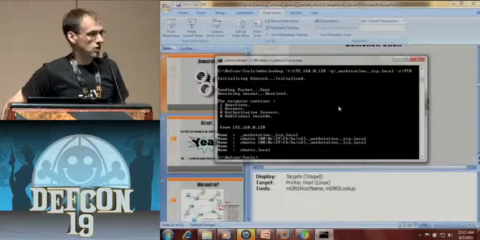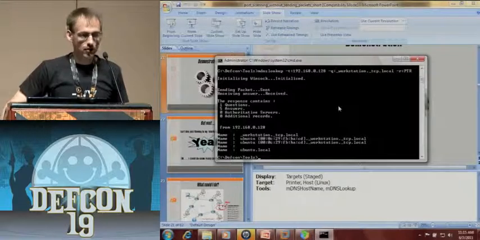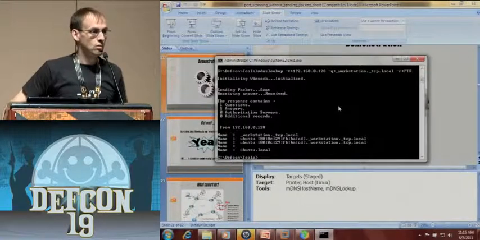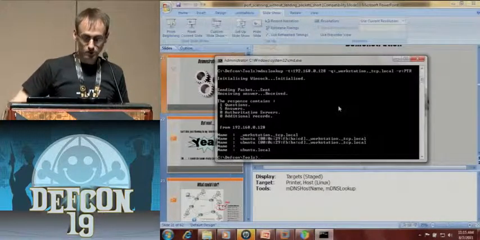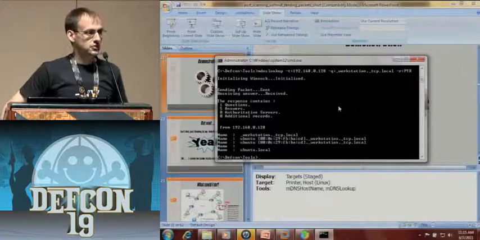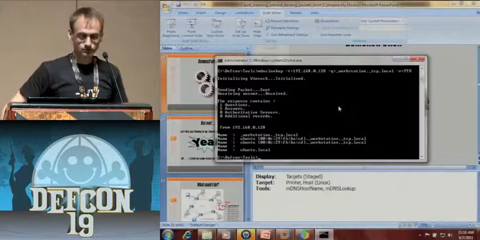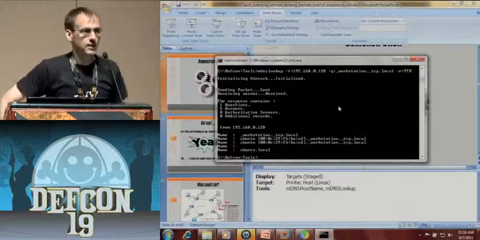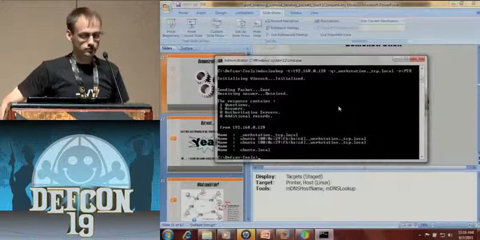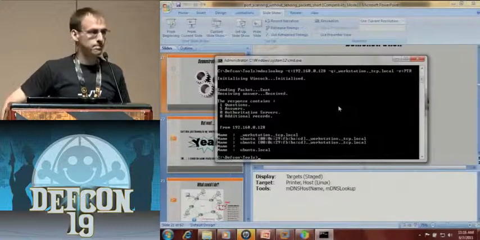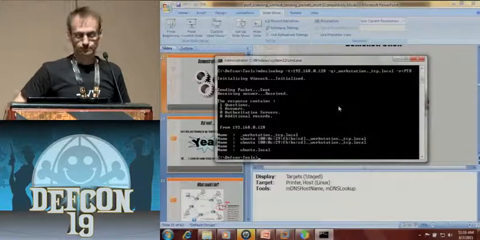It also returned several other records. Multicast DNS conserves bandwidth, and it went ahead and packaged a couple of other additional records in there that it thinks I may want later. So might as well give them to me now in the same packet. It's giving me most likely the service and the text records to go along with it, so that once I point to that unique instance, I might ask for those records. It's giving them to me now. The blank one is most likely NSEC, and that's because I didn't write any code to parse NSEC. So if it's blank, it's probably NSEC. And then finally, it gave me the A record as well, so I can follow up and directly address the service on that port.